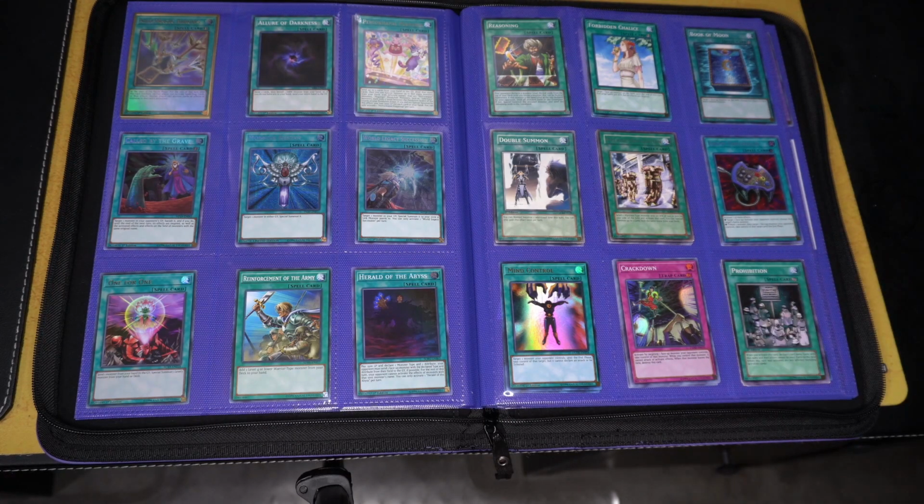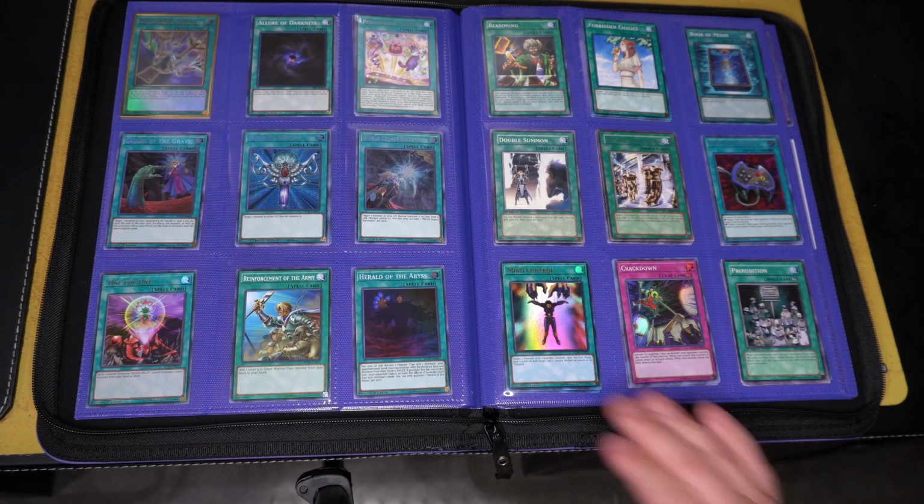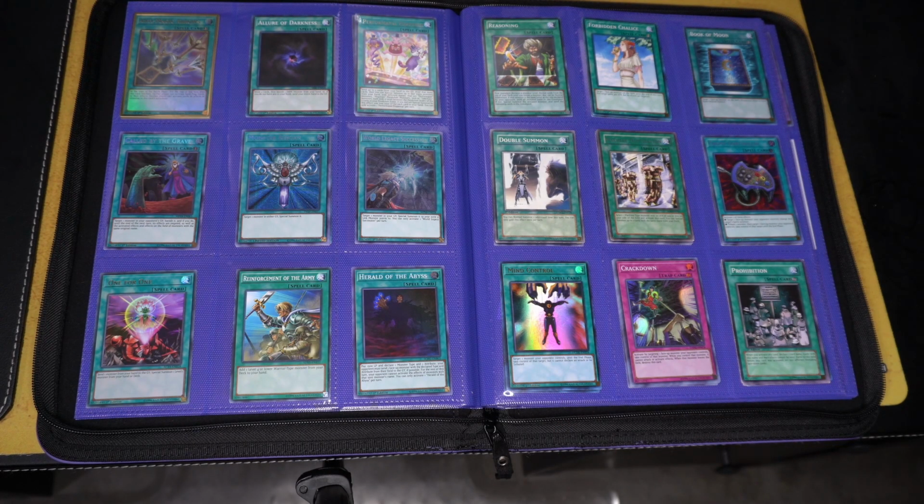Enemy Controller is actually one of my favorite cards. Seto Kaiba played it in the anime, and it's just so iconic. I think it's actually even a Duel Links staple, but it has some application in the Master Rule format. Mind Control is a very powerful one-off, and in very similar fashion, we have Crackdown, essentially a slower mind control, but can be better in some ways.